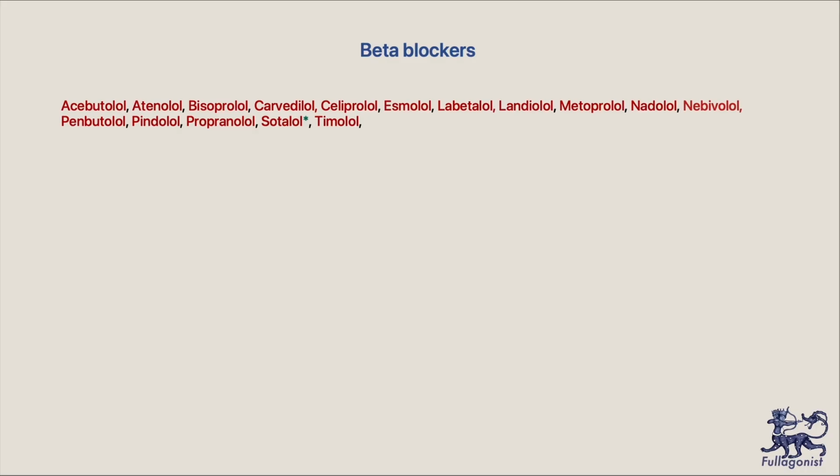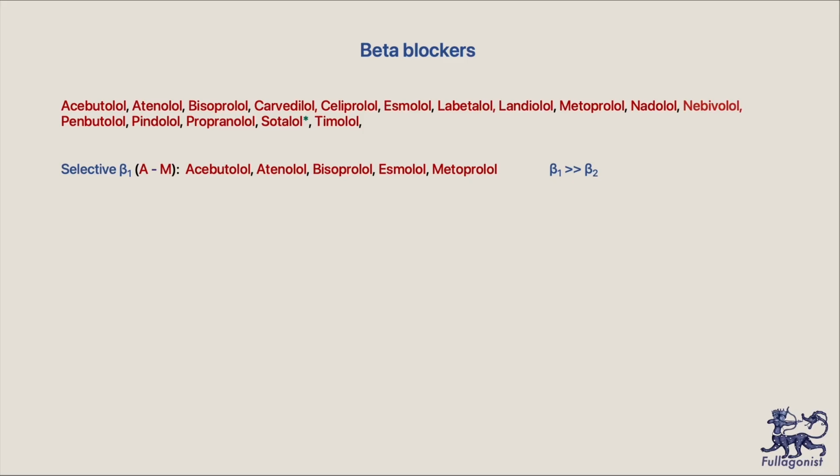First of all, they have similar ending, olol. Some of them have a bit modified ending, alol or ilol, and they have additional function. We have rules to remember them, which makes everything very easy. Beta blockers are divided according to their affinity toward receptors. Beta-1 selective blockers, also known as cardioselective beta blockers, have more affinity towards beta-1 rather than beta-2 receptors.